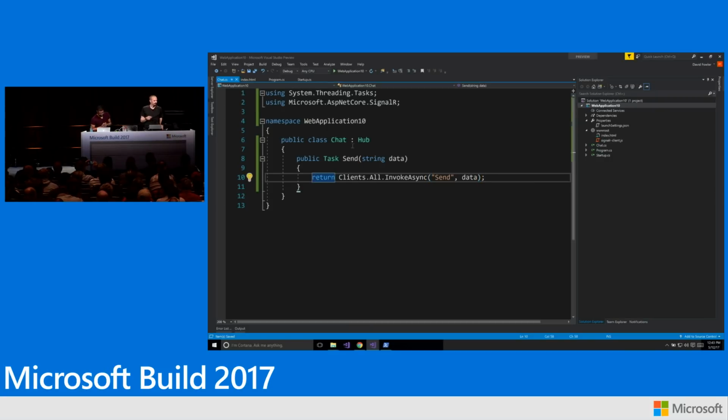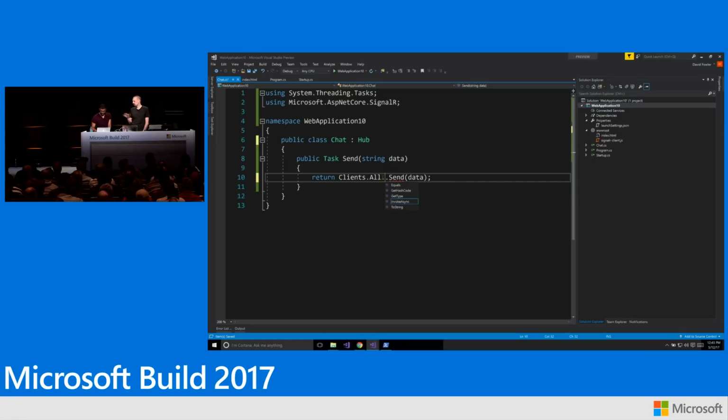So the biggest difference so far is that this isn't dynamic anymore. We have moved it from dynamic because it was kind of wonky. You can get it back by doing Hub of dynamic. We want to encourage you to avoid this because you couldn't get any API IntelliSense or help anymore. Dynamic is magic. So it works, but you shouldn't start with dynamic.